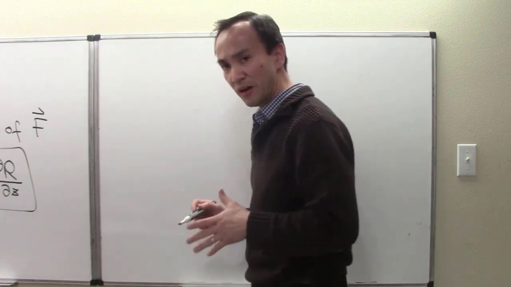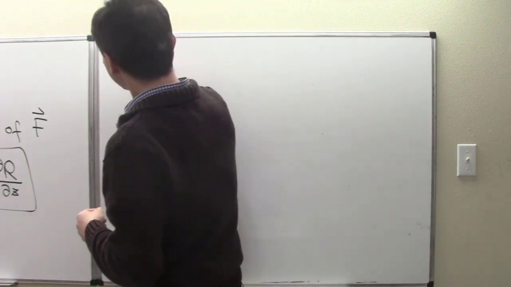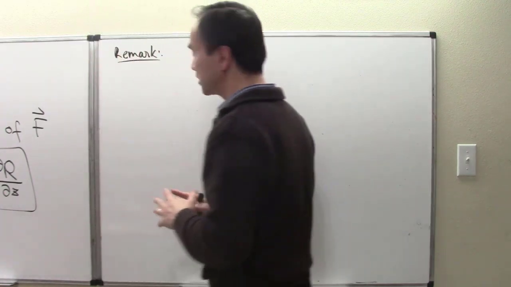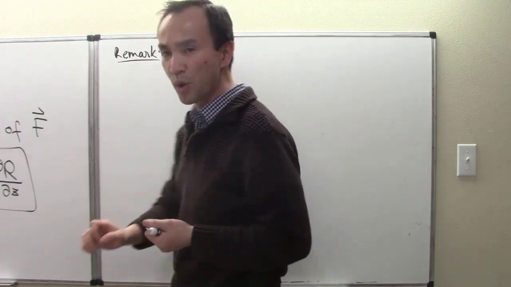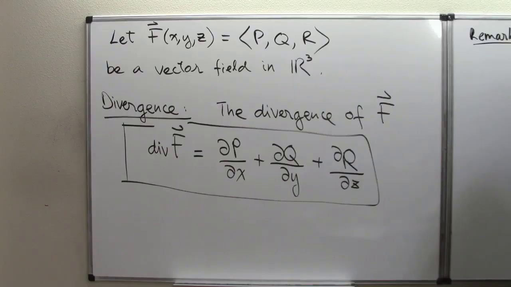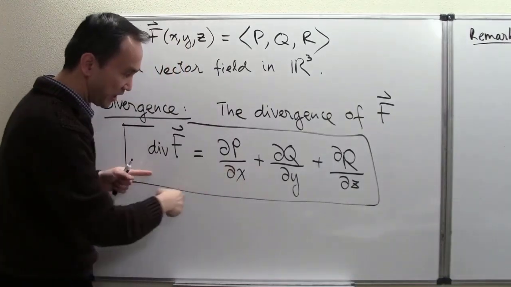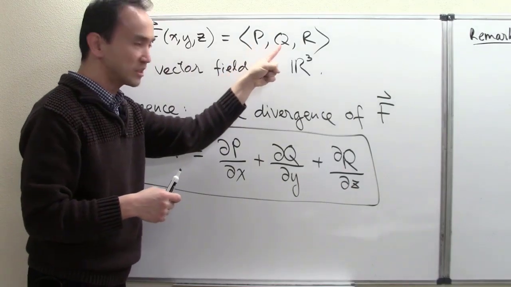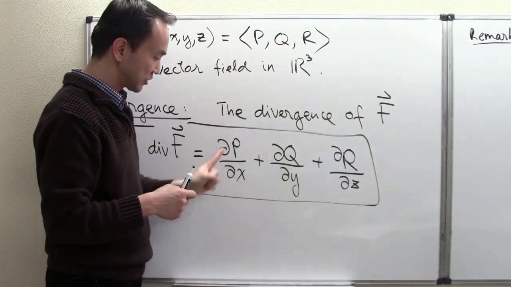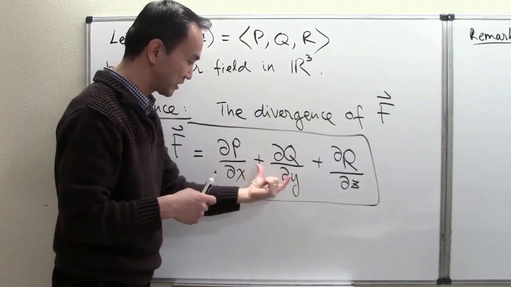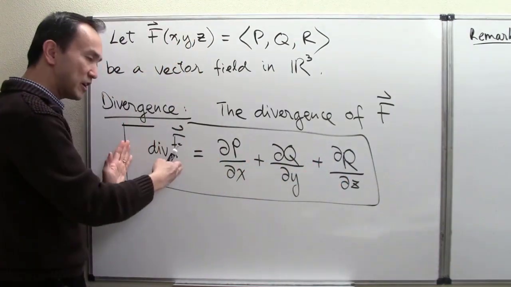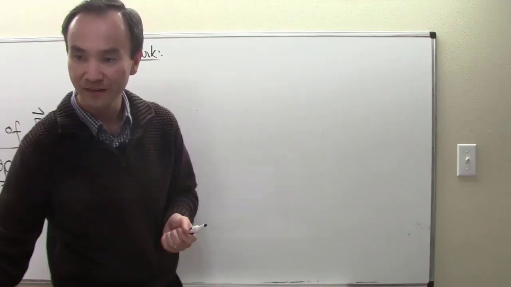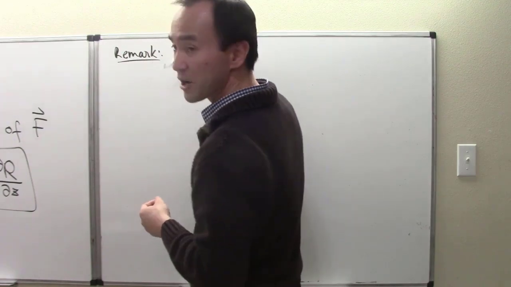In that way of how we understood that, let's take a remark right here. For now, this is the only remark. Looking at the way the divergence of a vector field is defined, each one of the components of our vector field is a scalar function, and taking the partial derivatives will once again give scalar functions. So in the end, the divergence of a vector field is a scalar function. That is one remark for now.